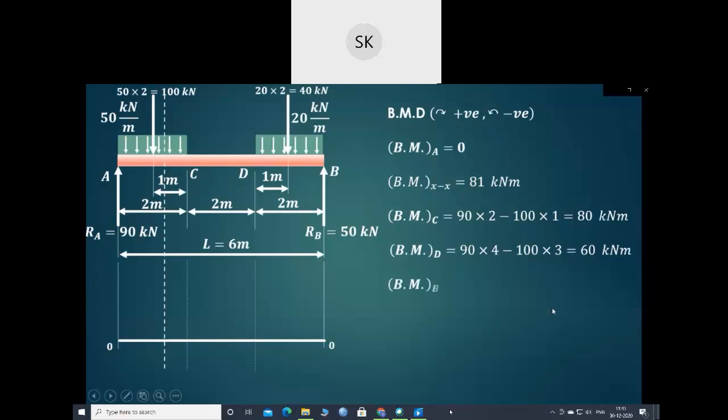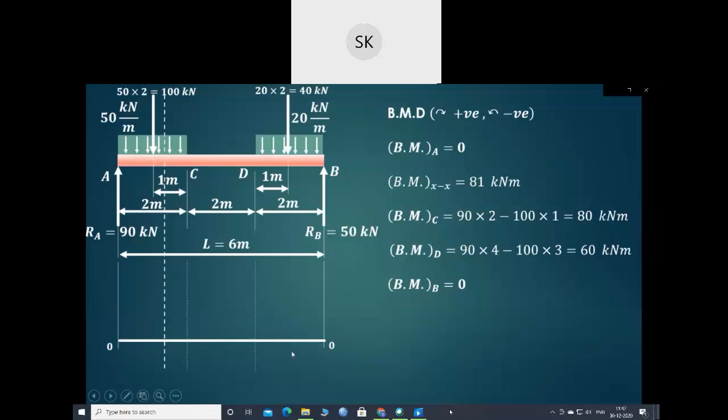Then bending moment at point B will be 0 because there is no other force that is acting on the right hand side of B. Correct? Or even if you calculate considering all the forces on the left hand side, the value that comes out will be 0. So at end points there will not be any bending moment. Now we'll consider all these particular values and then we'll draw this bending moment diagram.